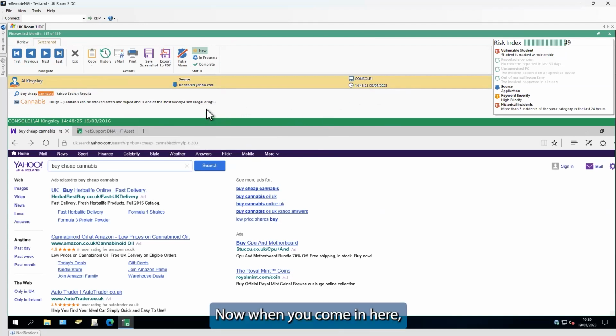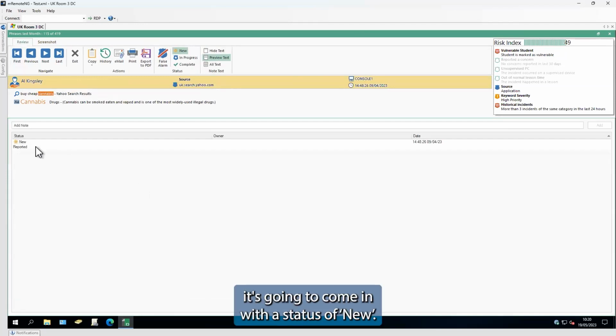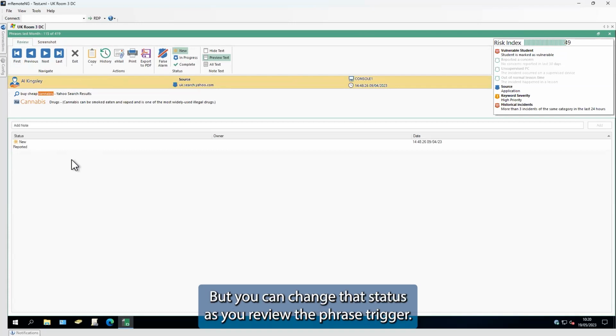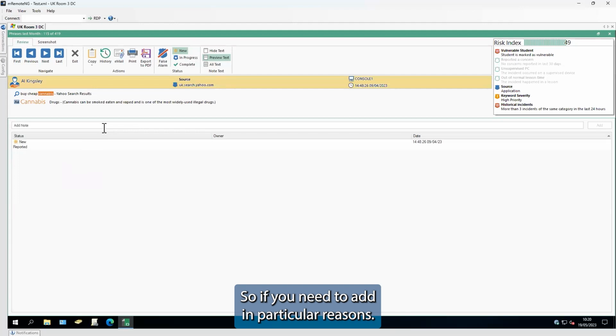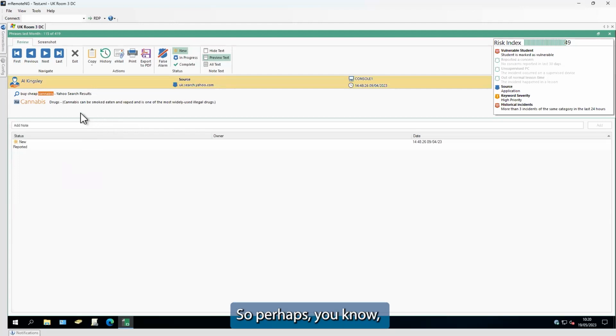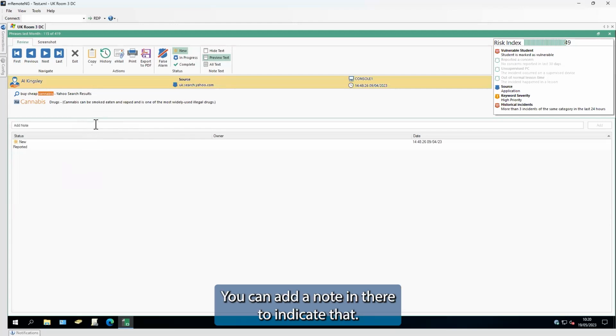When a phrase has first been triggered, it's going to come in with a status of new, but you can change that status as you review the phrase trigger. And you can also add in notes. So if you need to add in particular reasons, perhaps this user was researching drugs because it was a drugs education lesson, you can add a note in there to indicate that.